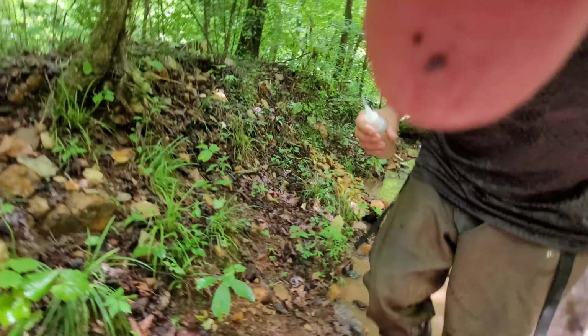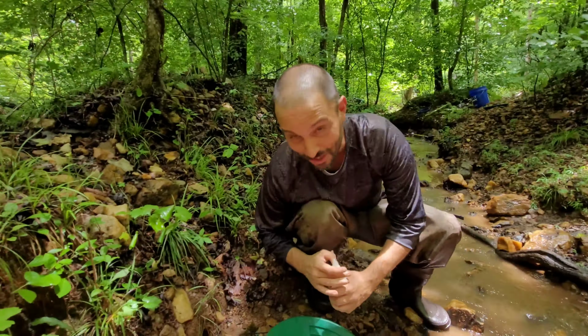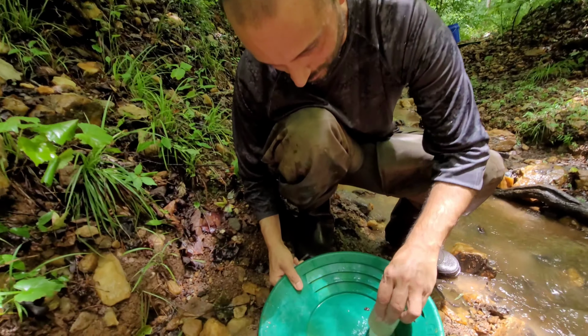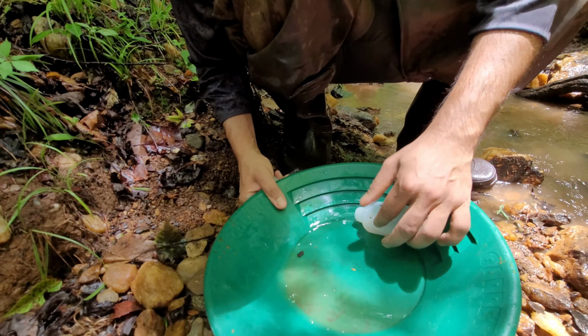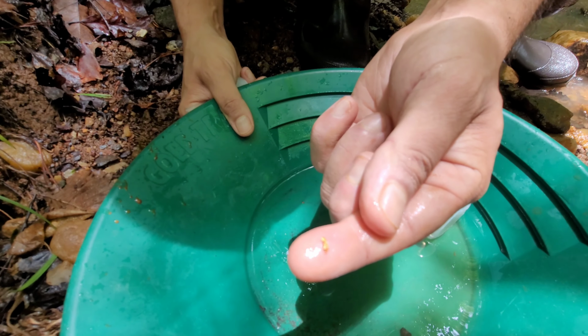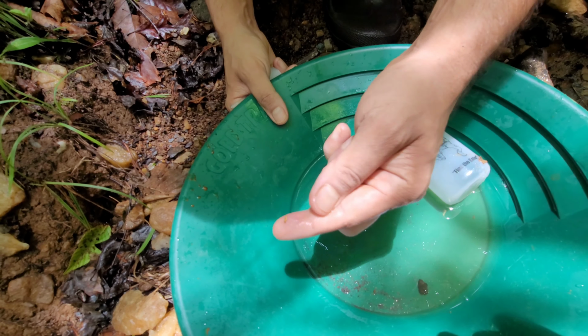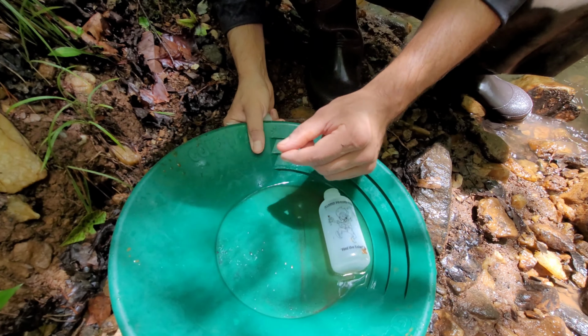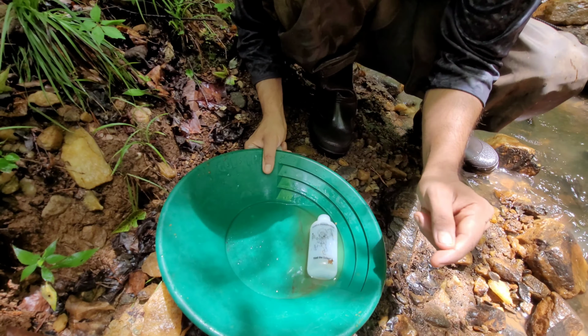Wow! I couldn't help myself. I had to suck it up with the snuffer bottle. So, I mean, it's definitely gold. Yes, sir. Look at that. And it's iron stained. And it's a picker. That is a nice picker right there. Wow. That is one of the bigger pieces of gold that I found out here. You see the iron staining on it? See how it's kind of red? See what I'm talking about? Yeah, that's iron staining. But dude, this is one of the biggest pieces of gold I found out here. Let's see if it makes a sound. Oh yeah.